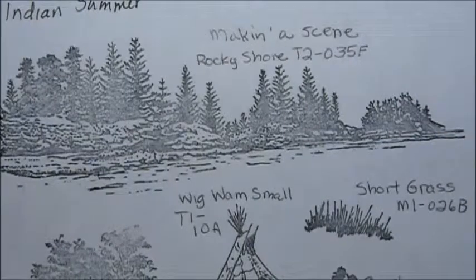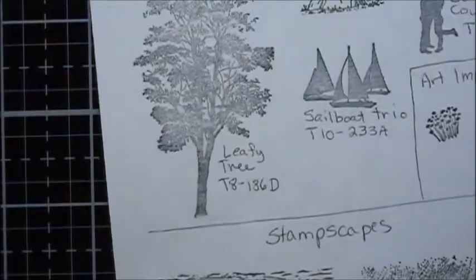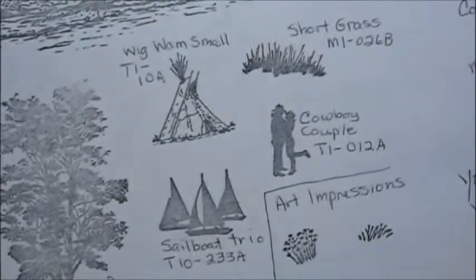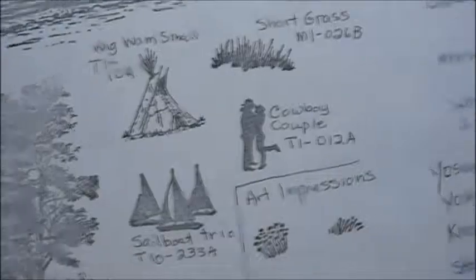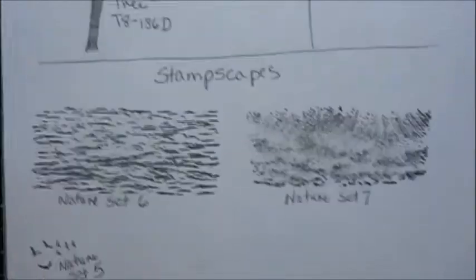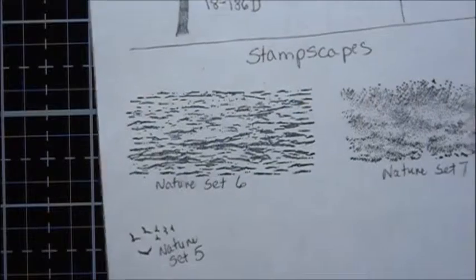This one is the Rocky Shore T2-035F, and also the Leafy Tree T8-186D. Used the Small Wigwam T1-10A, the Sailboat Trio T10-233A, the Short Grass M026B, and the Cowboy Couple T1012A. And the Stampscapes stamps that I used was from the Nature Set 6, the water.